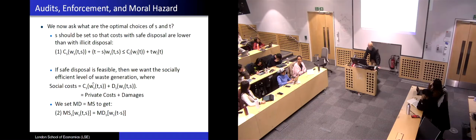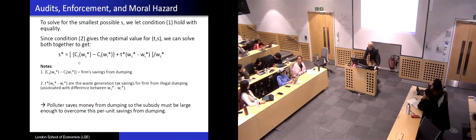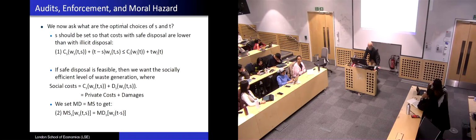So we can basically use these two expressions here. So the firm, and there are different subsidies, but what we want to do is make sure that we're going to get the least cost subsidy that's actually going to get us to this point in here, okay? And we're going to get this expression here because we want to get the smallest possible, right? We want to get the smallest subsidy. We don't want to spend money if we don't have to. That's my point here. So in order to do that, we're going to allow for that to be held with equality. What does that mean, this expression held with equality?